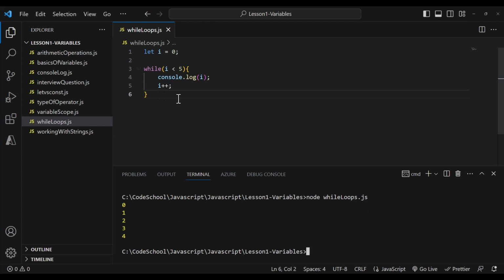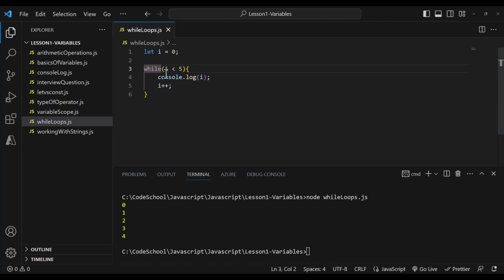Let's imagine what the computer's doing. On line 1, i equals 0. We get to line 3, the while loop. So i is 0, and 0 is less than 5. Well, that's true. So we're going to do what's inside the curly braces. First we're going to console.log(i), which is 0, and then we're going to add 1 to i. Then the computer gets to line 6. It says, okay, cool, we're still in the while loop, so we'll go all the way back up to 3.